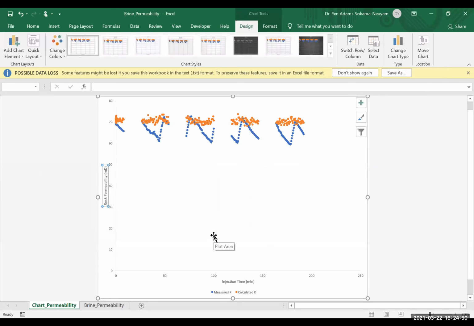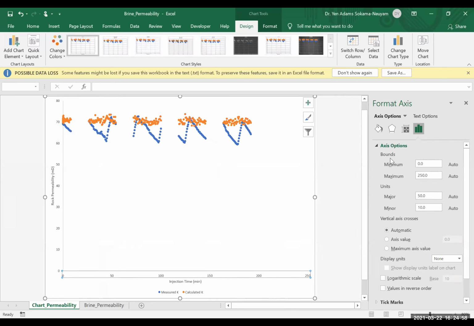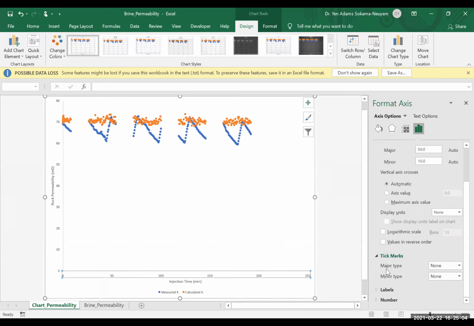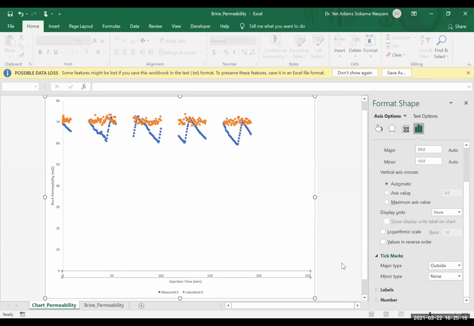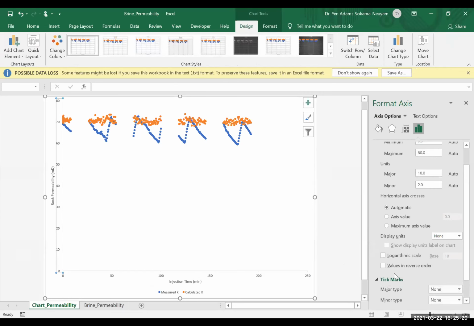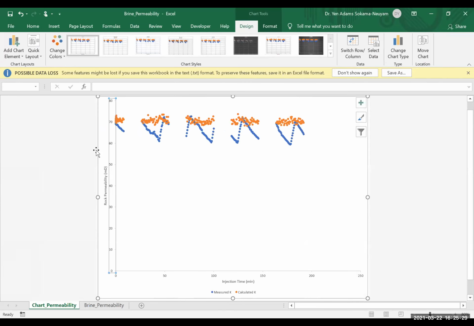Now I'm going to add tick marks to the axis. So if I double click in here, I can go to the axis. I can go down here, and then I'll see tick marks. And on major type, I'll just select outside. And then you see that there's these small marks that points from the axis to the number. Okay, so that's one thing I've added. I'm going to add tick marks here too. So I go down here, and then I say major outside. And then I have tick marks in here as well.